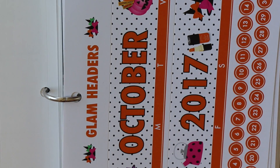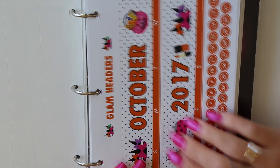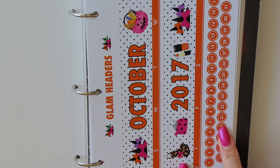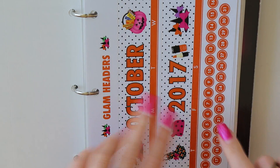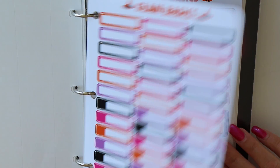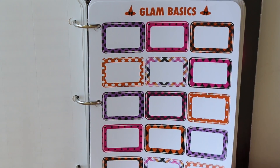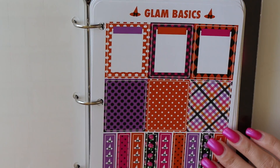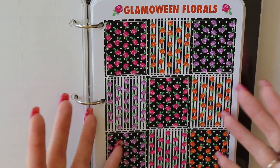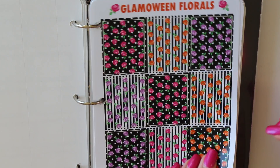More slow cooker stickers, Glamoween party with glamoween florals. I've been getting lots of questions about the headers and a request to release a 365 of just these monthly headers — and my answer is yes! Starting with 2018 we're going to release a full line of headers, one for each month, sized for both the Glam Planner and Erin Condren. We have pattern headers, solid headers, and the basics — quarter boxes and half boxes. Those basics I go through like water, and they're available as 365s now if you want to stock up.